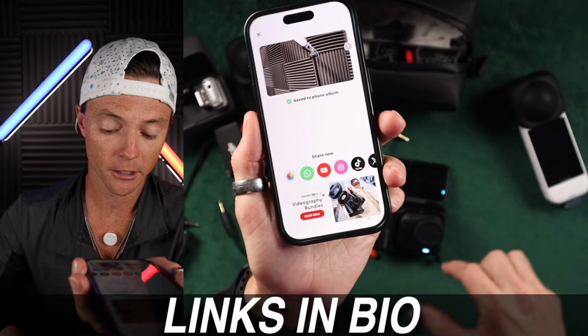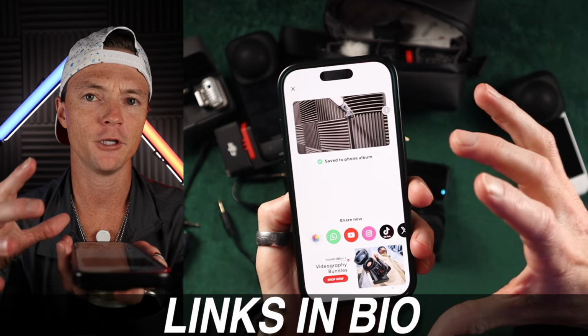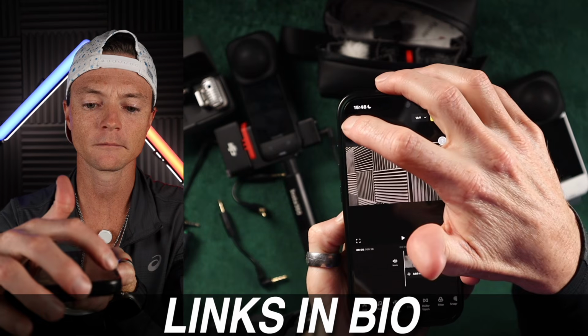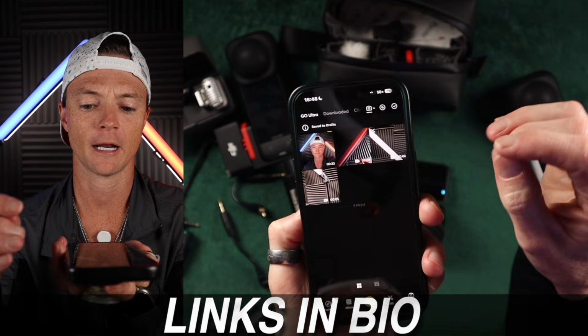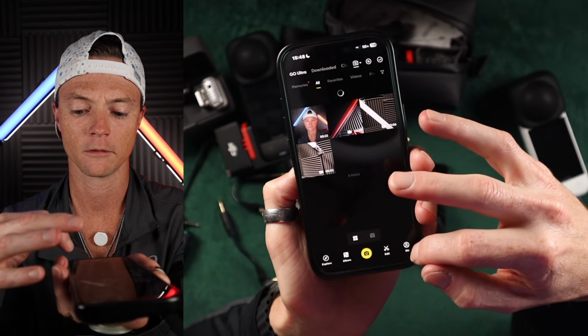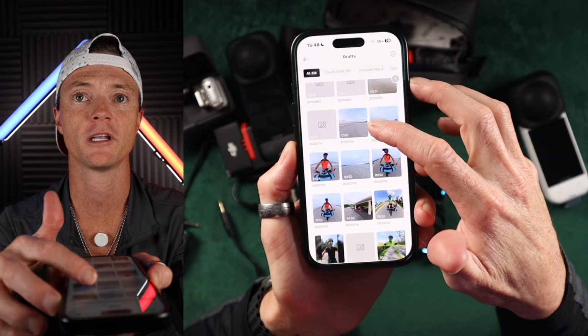You can put a card reader in here. You can connect it. You just have to go through the files option for your phone. And then you can access those through your app. So if I go back here, actually, I can show you really quickly. If you go to the album, or let's go to edit, and then all of my drafts are right here. This is just tons of other footage that I've done or edited.